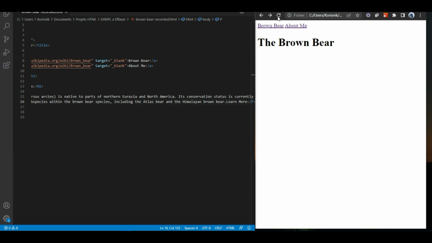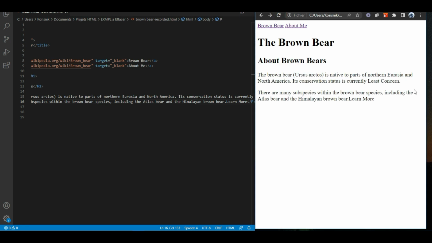Okay, so now we are going to refresh and see the result. You see, so now we have the paragraph here about the brown bear. The brown bear, Ursus arctos, is native to blah blah blah. You understand what I mean? So here we can also add some specification for the text. Let's say for this one, for example, we would like to make it italic text, right?